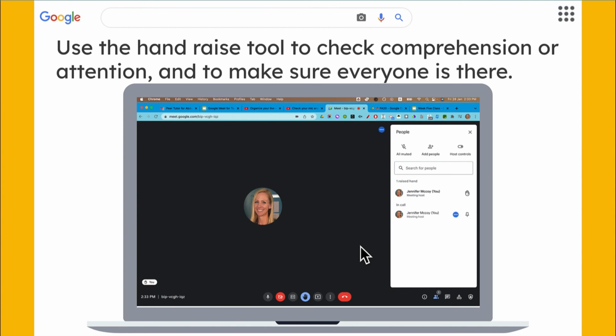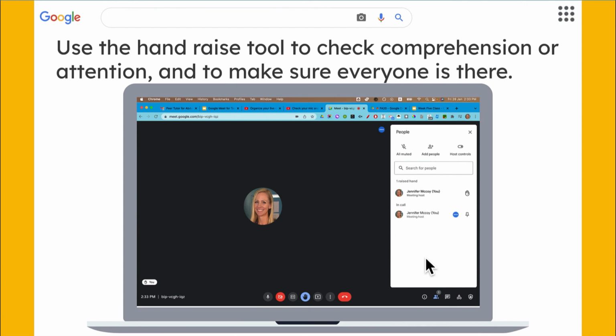Hey, if you can hear me, put your hand up. You can see a list of who's got their hand up here in the people tab. You'll see everyone who's got their hand up here. You can see that there's a hand raised right here. And then it'll ask you if you want to take your hand down later if it's been up for a long time. But it's just a good way to make sure that everyone's on the same page. If you send them out to go to a link, for example, say, okay, go do your link, come back, and when you finish, put your hand up. And then you've got a list of everyone who's back in the meet and ready to work again.